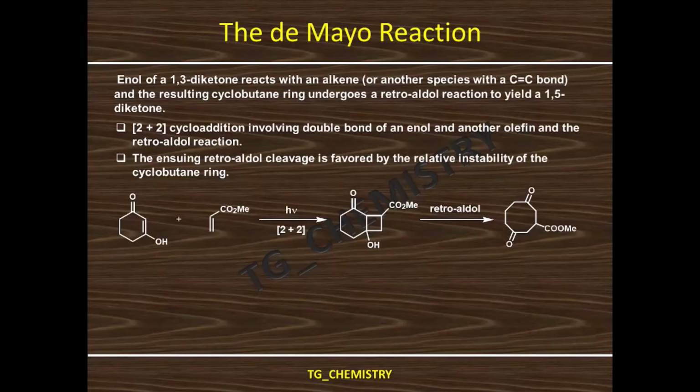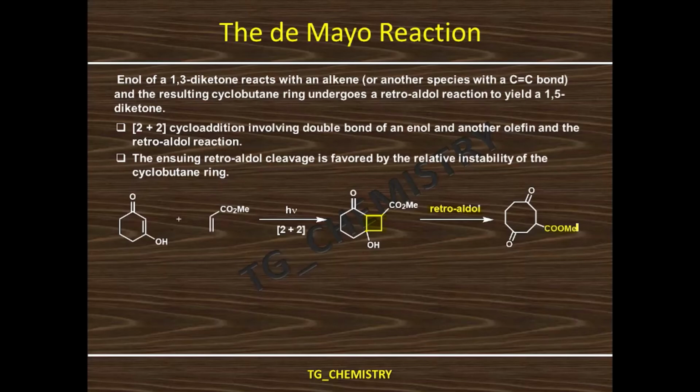with an olefin having an electron withdrawing ester group. Then the 2+2 cycloaddition reaction proceeds under photo irradiation to yield the fused bicyclic system, the 6,4 fused bicyclic system, and the cyclobutane ring is formed, which is constrained by means of Bayer strain theory, and therefore that acts as the driving force for this retro-aldol reaction, eventually ending up with a 1,5-dicarbonyl cyclic compound, and the ester moiety is intact here, which carries over from the substrate.